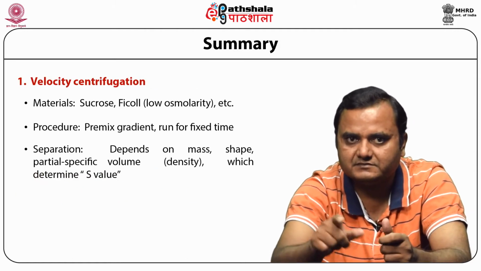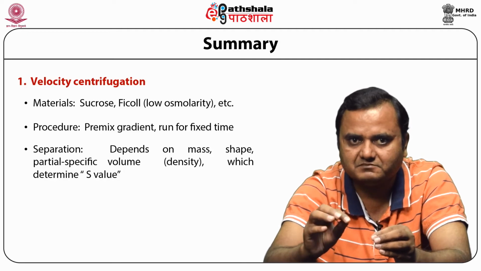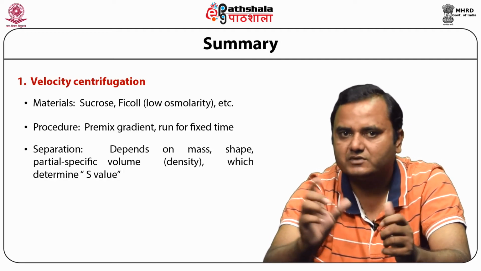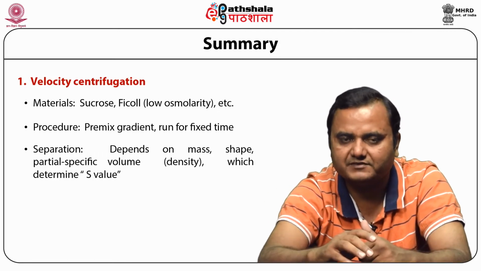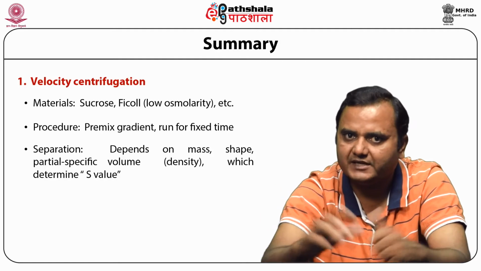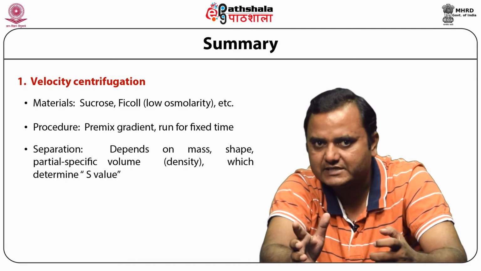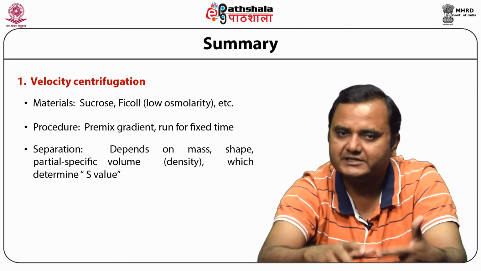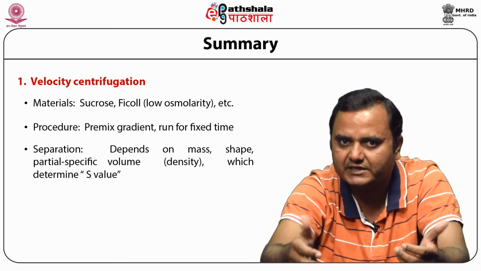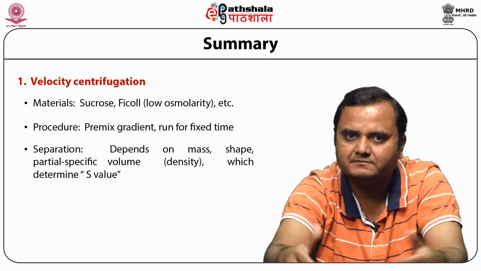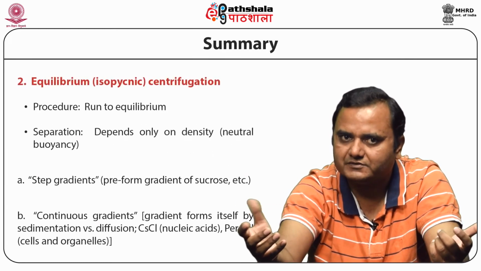Then we also discussed isopycnic and rate or zonal centrifugation, two methods used for the separation of different molecules. So I hope that now you are well aware of differential centrifugation, density gradient centrifugation, its applications, advantages, disadvantages, the different types of medium, the choice of medium, and the criteria for the selection of medium. These things should be very clear to all of you. Thank you very much.